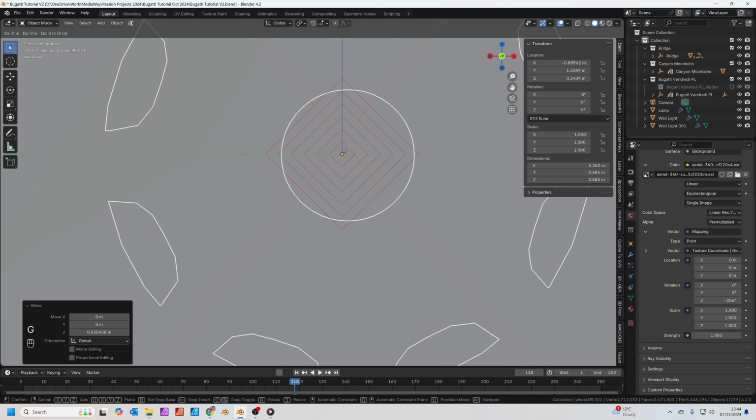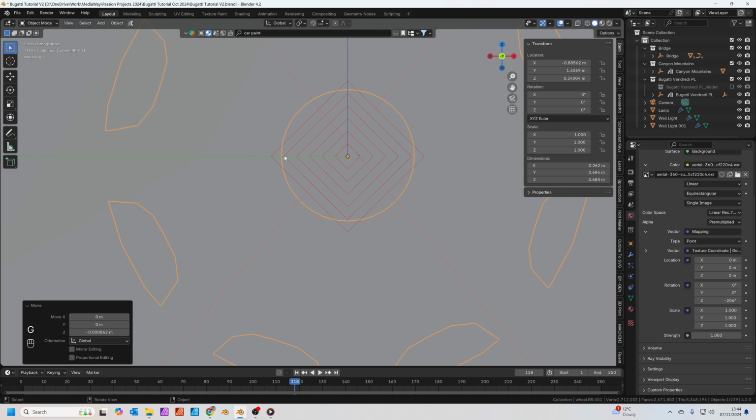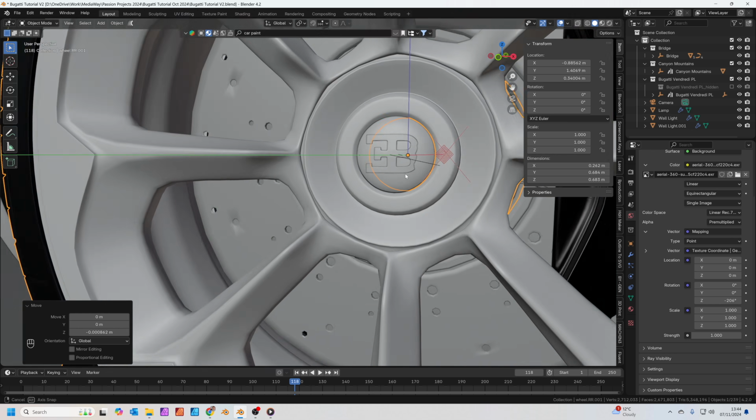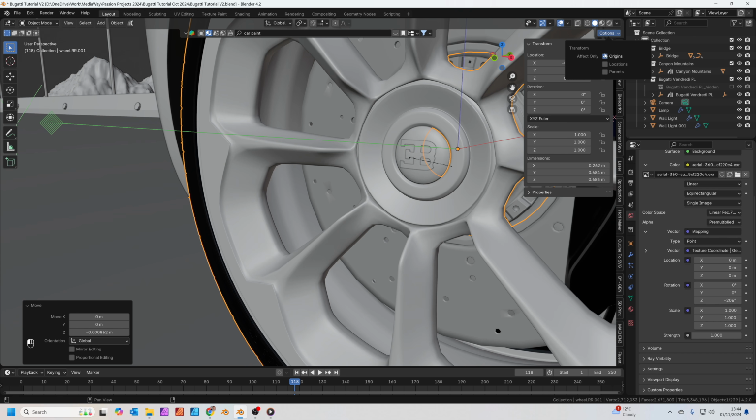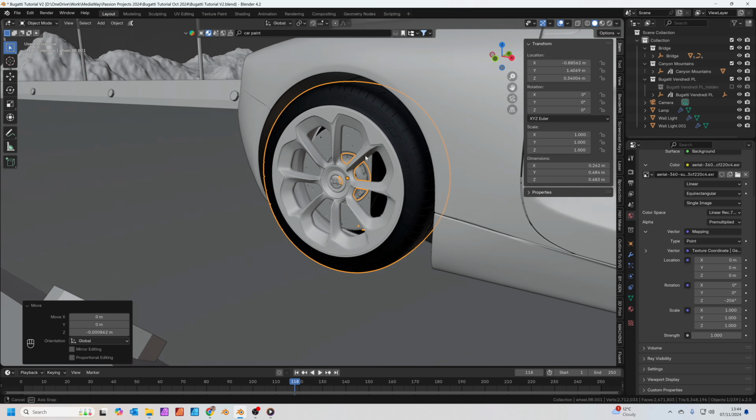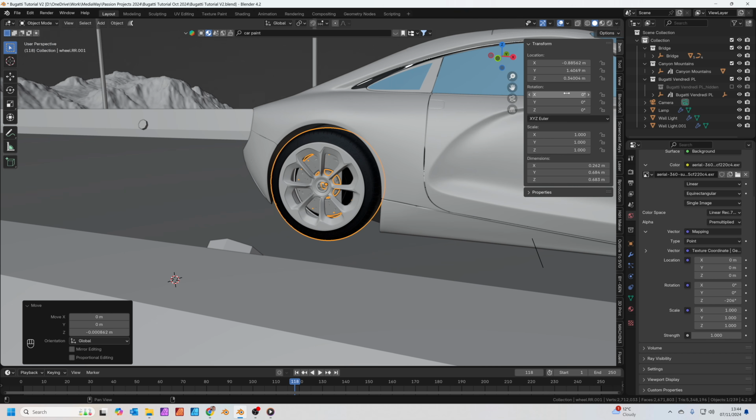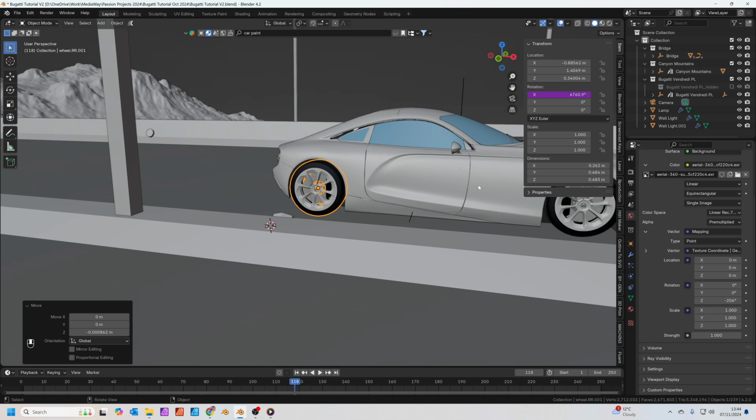G to grab, X to move on the X axis, G to grab, Z to move on the Z axis. So actually using these little reference points on here just to make sure we're more or less in the center of the wheel. Okay, go back to options, don't forget to switch that off, otherwise it'll really annoy you later when you can't work out what's going on. So now when we rotate this on the X axis, you can see we've got the wheel spinning in the center. So #frame in there again, and that puts a driver on those wheels.